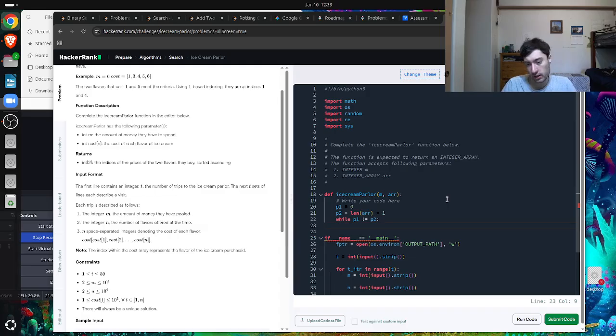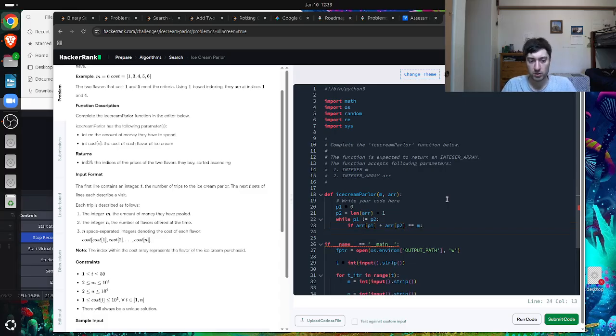So I'm going to say if array indexed at P1 plus array indexed at P2 is equal to our target, which is M, then we want to break right here. Okay?